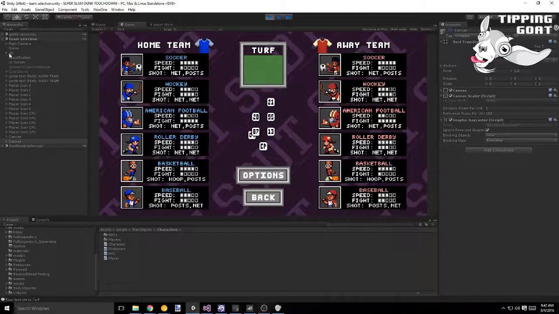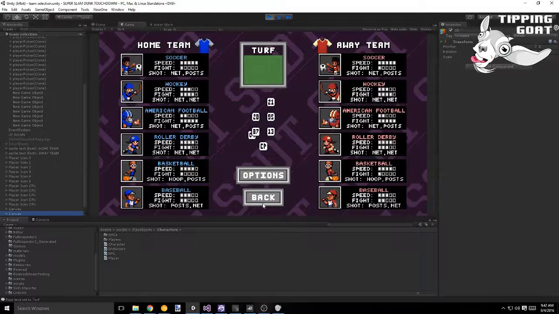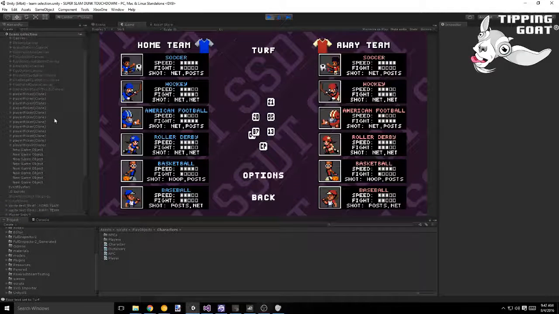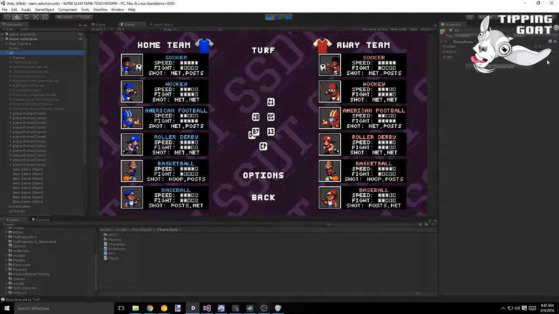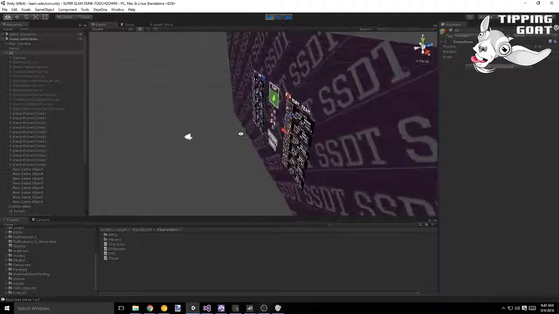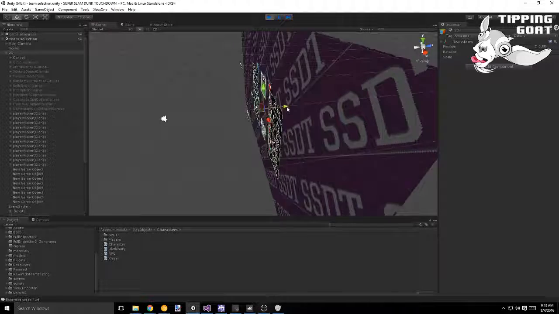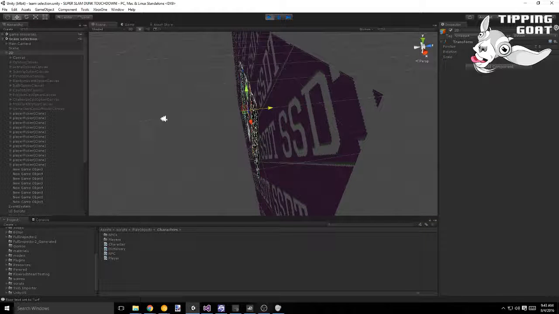So why is the Z 0 on that, and it's actually on the parent. It's on 2D. So let's reset this back how it was. There's our canvas. The canvas scale is 1 underneath the parent, but the parent scale is 0. So if we make it 1, it's back. So what the heck's going on there? Like I said, it's not a Z position issue. They're all on one plane. In fact, we can move the whole 2D thing around, and or sorry, if I scale it, it doesn't really do anything, right?